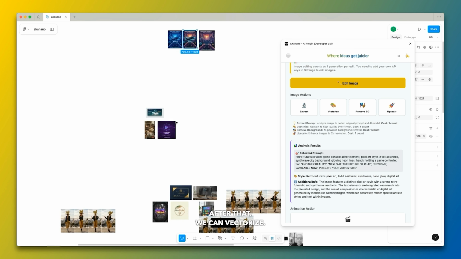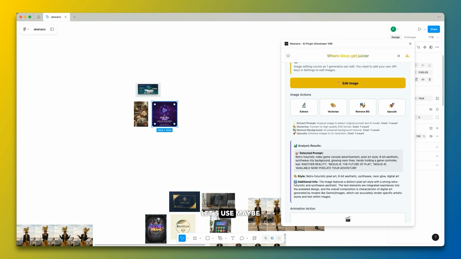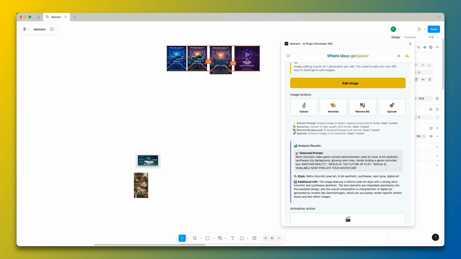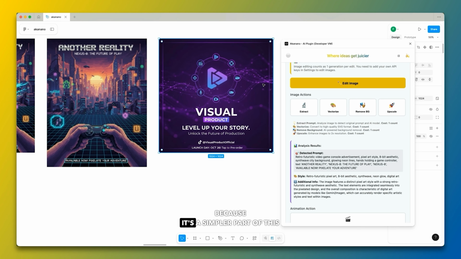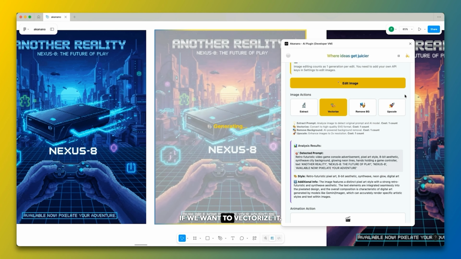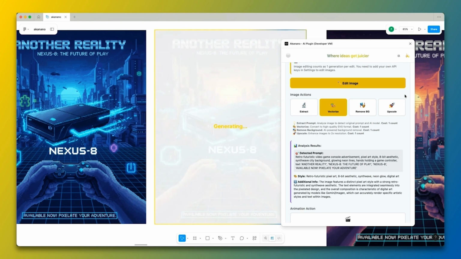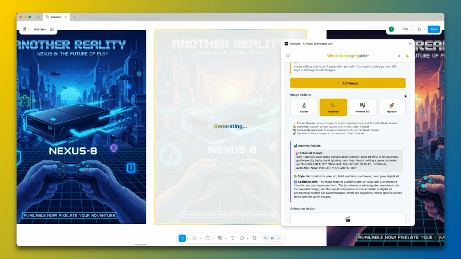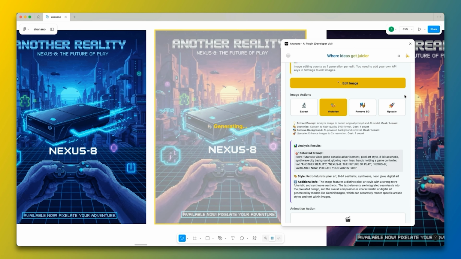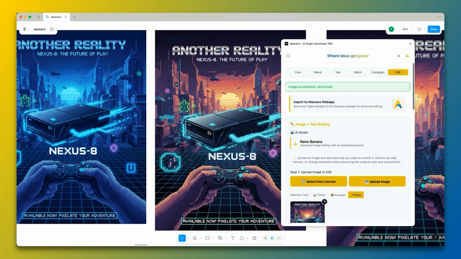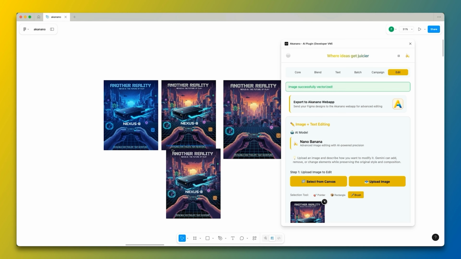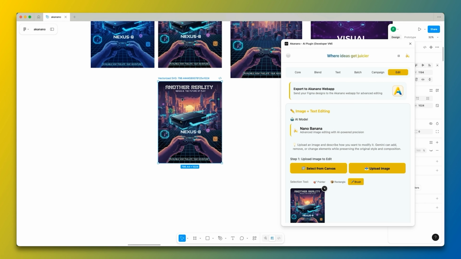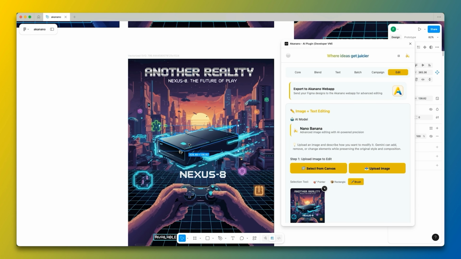After that we can vectorize. Let's use maybe this one because it's a bit simple. So if we want to vectorize it, this is an amazing feature from Recraft technology.